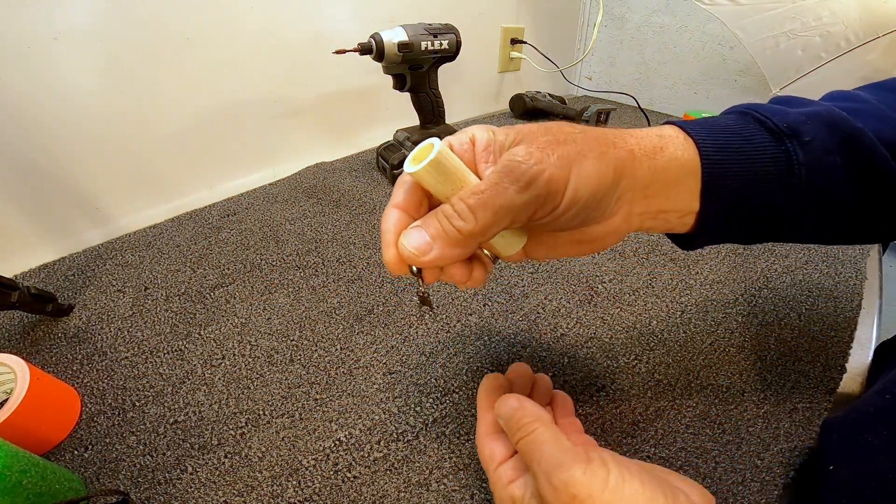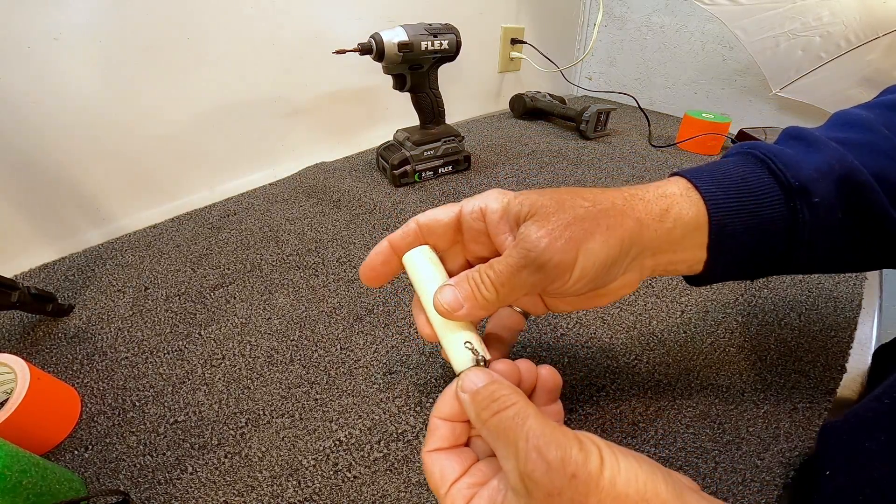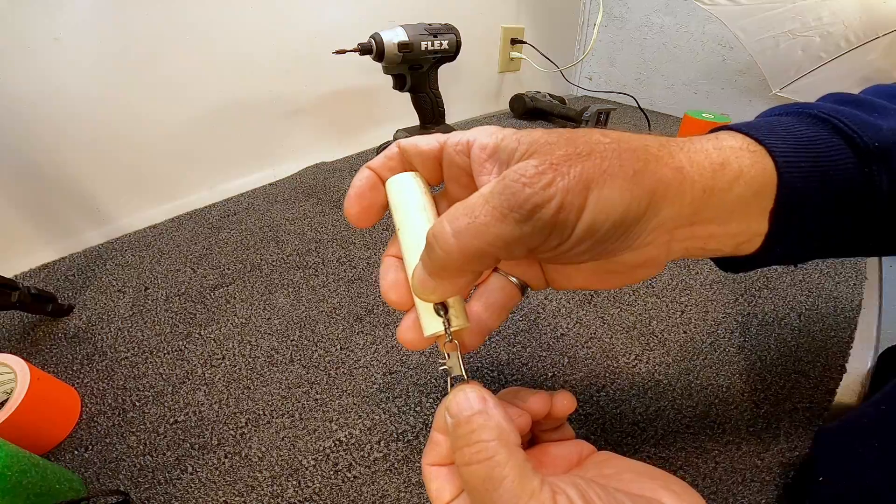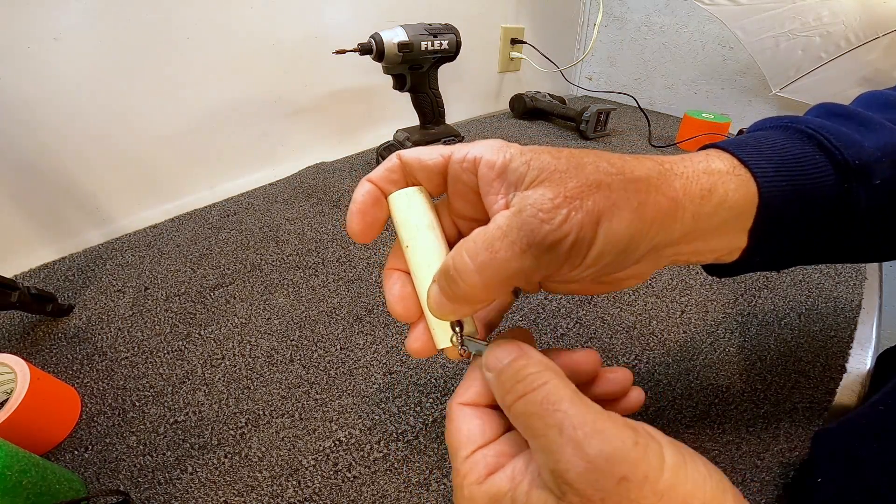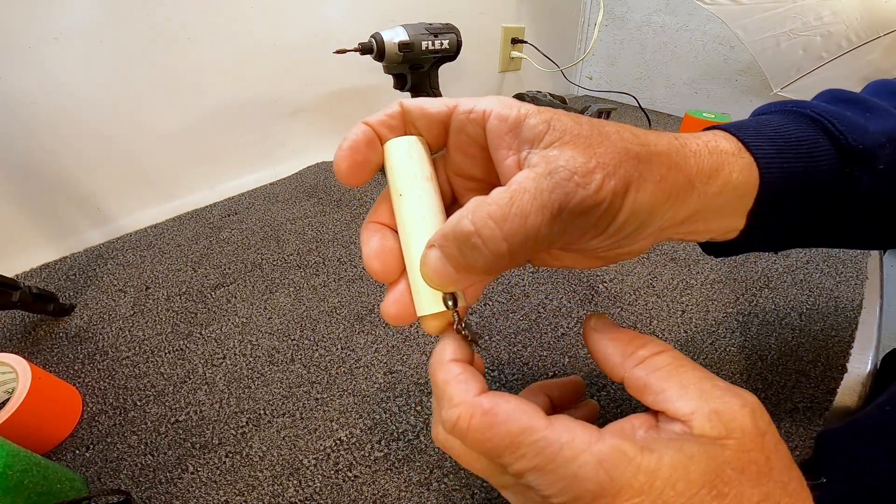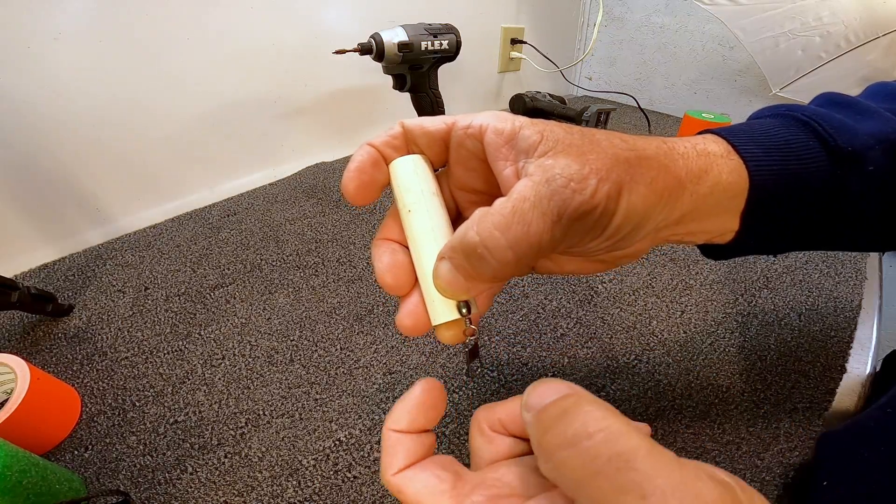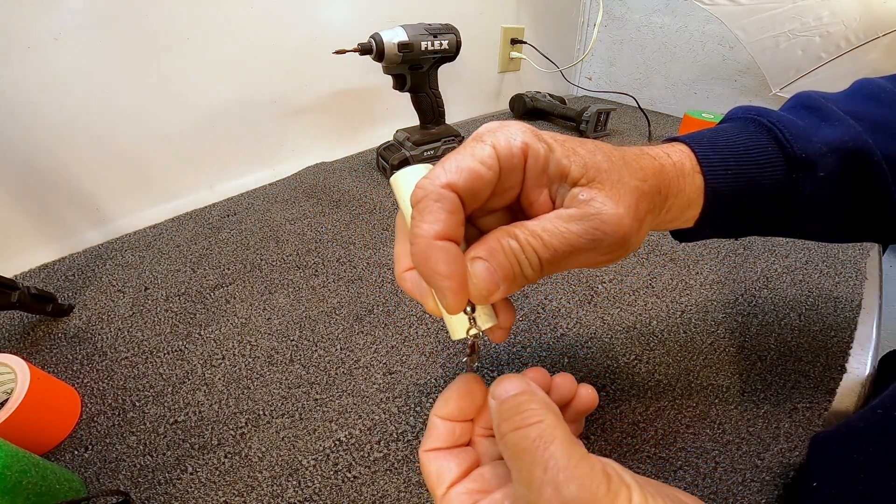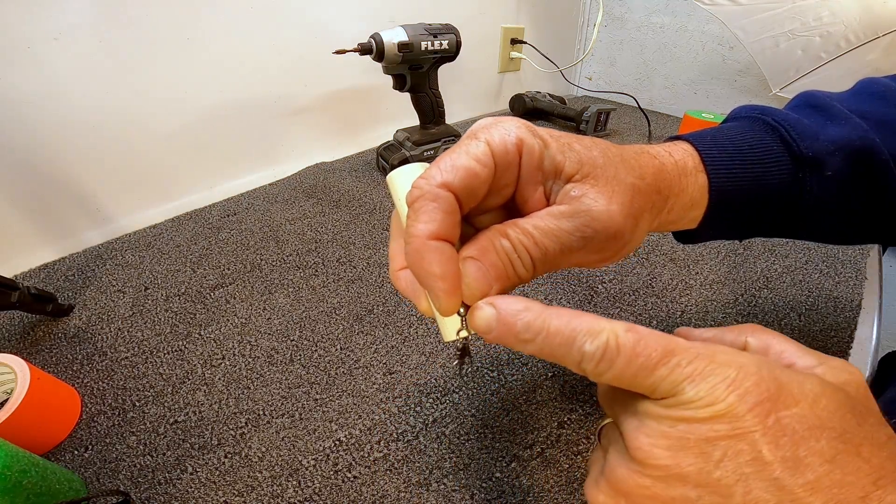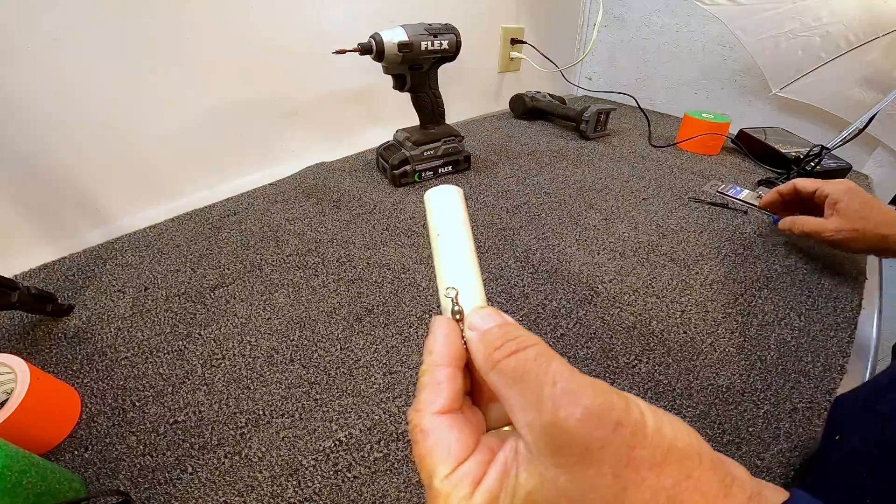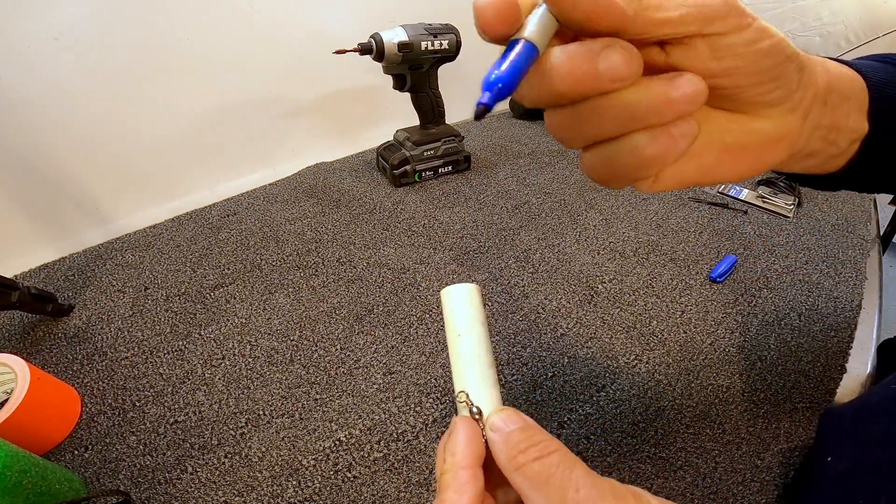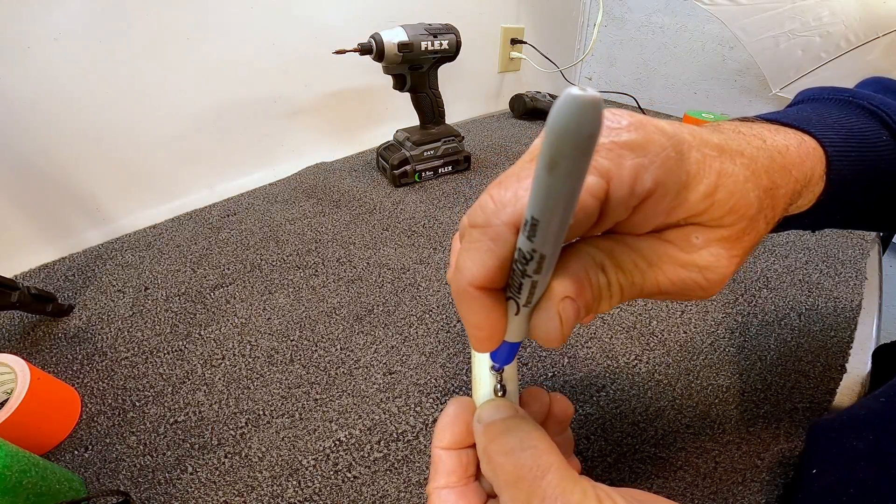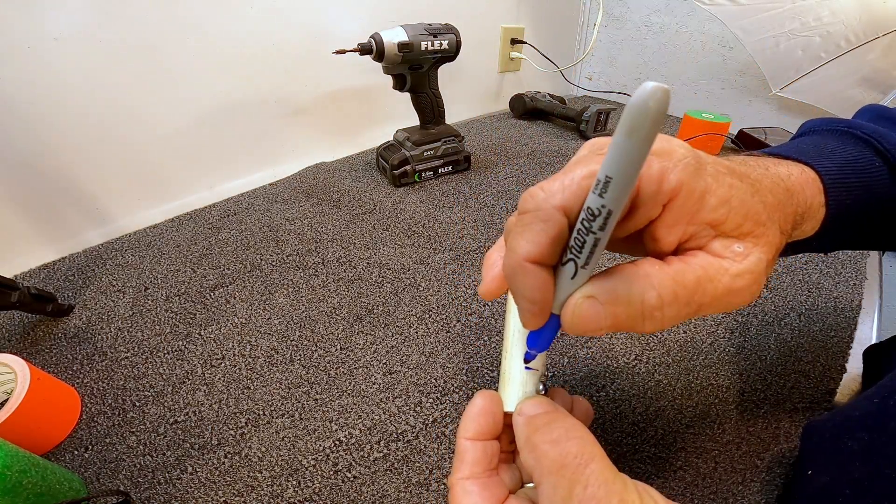The first thing we're going to do is we're going to try to figure how to insert this swivel into this pipe. I usually take this thing and set this at about this level right here. It leaves you enough so your swivel can swing around good. If you pull it down to about right there you get no more swivel action because it's just up inside of this hollow part on this pipe. So I usually put this thing about in that area right there. That keeps you aligned from being able to wrap around this little section right here. So what we do is we take us a marker of some kind. We hold our pipe down on there. Just remember this is complicated now. And we mark a hole. We're going to drill that guy right there.